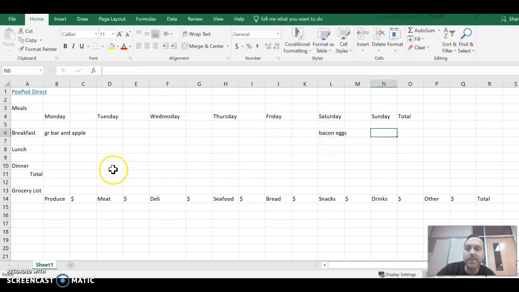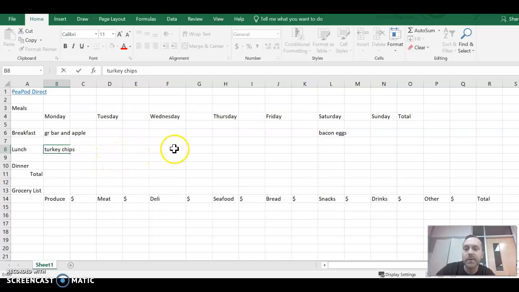So I've got my breakfast plan. Lunch, you're going to go through. I usually have like turkey. I'm only going to do a little bit, chips, something like that. And then you need to plan the rest of your lunches. And then your dinners. So maybe I'm going to have chicken and biscuits, which actually I am having tonight. I'm quite the chef. You kids don't know that, but chicken and biscuits there.